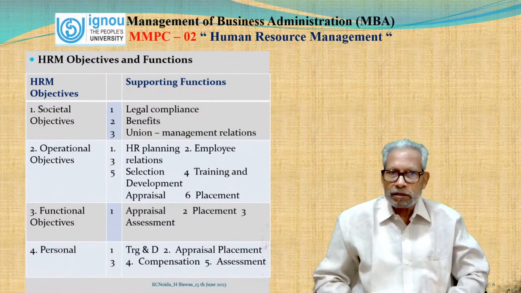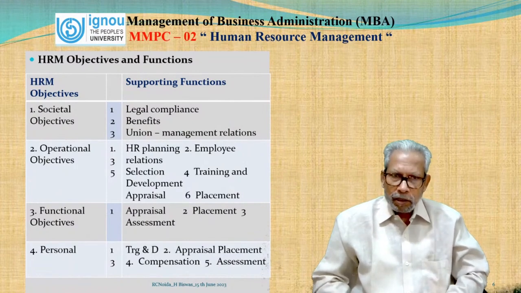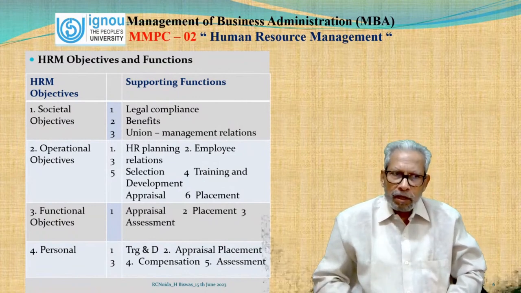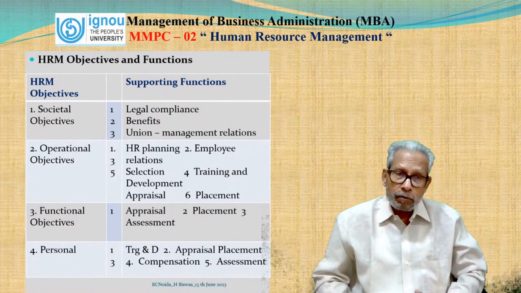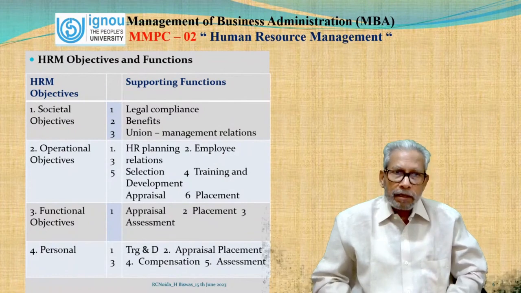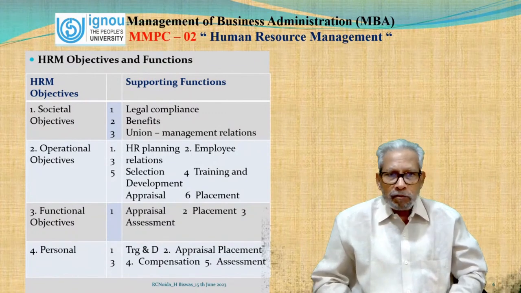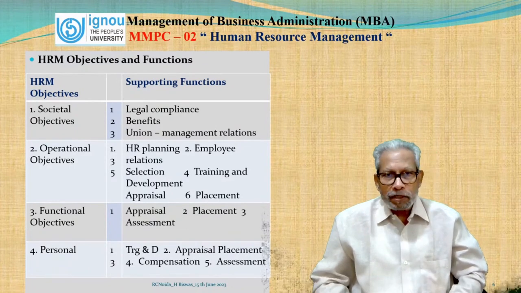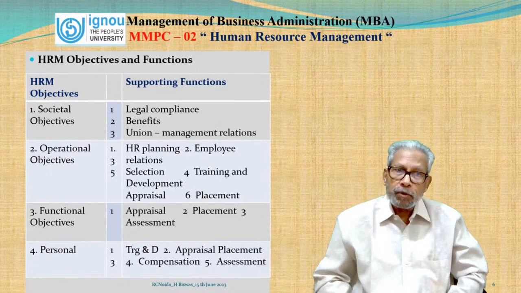So that is another function. Here we are talking about the functions and objectives, and the corresponding functions are these. Number 2 is the operational objectives, where exactly the employee will have to do the work. That work should be designed in such a way. It means HR planning should be there, and some relationships also have to be built up with senior managers and subordinates, and the top management with the union. So all together there should be some relations, just the employee relations.